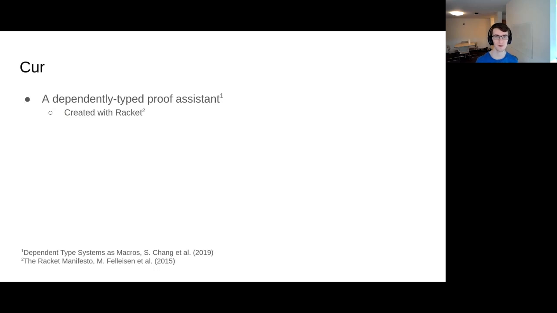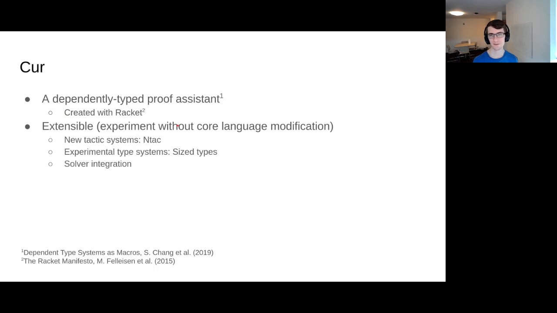It was built on the Kerr theorem prover, which itself was created using the Racket macro system. It operates using dependent types. And what's nice about Kerr is it's very extensible. We can run a whole bunch of different experiments without needing to modify the core language of Kerr.